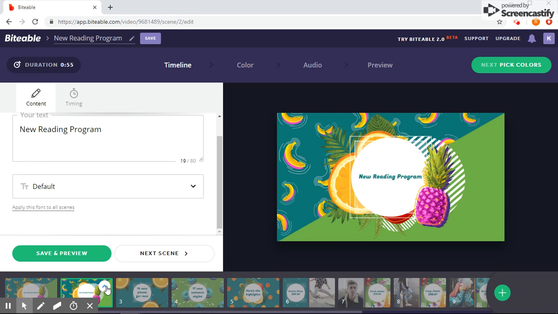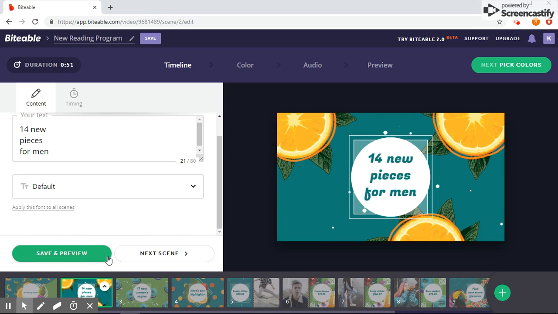If I did not want that slide, you can see I'm down here, far bottom left, you're going to click that top arrow again and click delete. Okay, you can also rearrange your scenes by clicking switch scene and move it to a different spot in your video. One thing that's important to note is up here on the far left at the top, you can see how long your video is going to be. So based on the slides that they've already provided, you can see how much time it is going to take. It is a very short video. It is only 51 seconds.